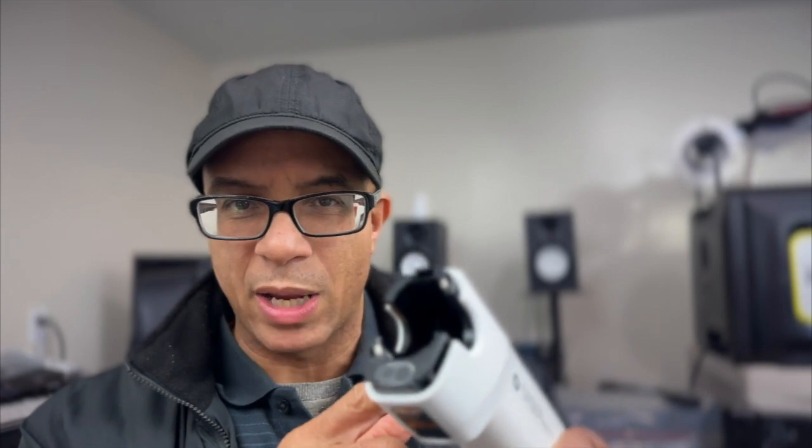The way it works is very simple. Our bodies are conductive, believe it or not. We can conduct electricity. And if this bad boy hits you, you're going on your behind. And I literally mean on your behind. So with that being said, the next thing you gotta understand is, what does this thing actually shoot out?